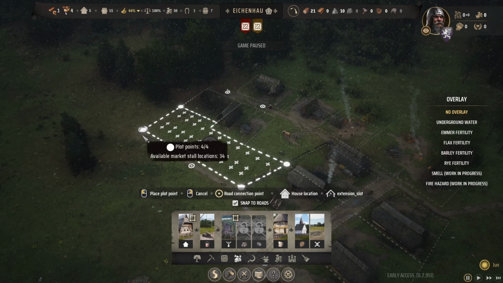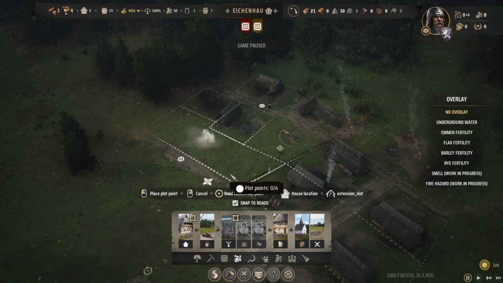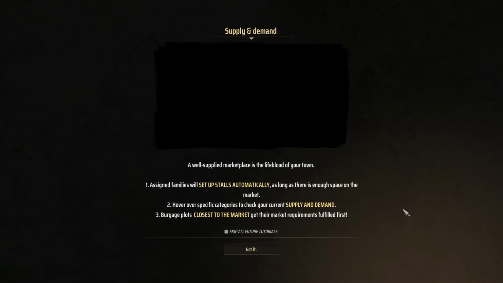Okay. That's still pretty good. 34 locations for stalls. I feel like that's good enough. Supply and demand. A well-supplied marketplace is the lifeblood to your town. Assigned families will set up stalls automatically as long as there's enough space in the market. Hover over specific categories to check your current supply and demand. Burgage plots closest to the market get their market requirements filled first.